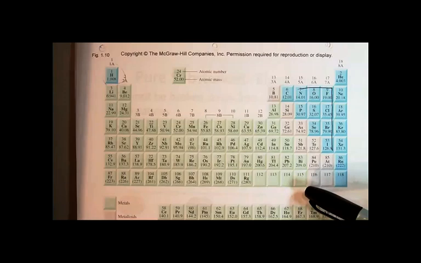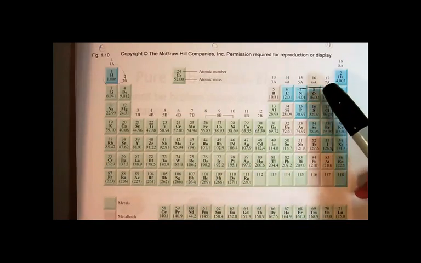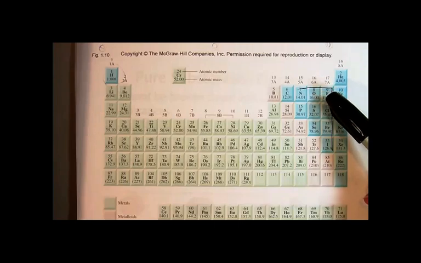So at this point in time, you ought to be able to look at a periodic table and recognize that the metals are to the left, the non-metals are to the right, upper right-hand corner. That's going to be useful as we move forward.